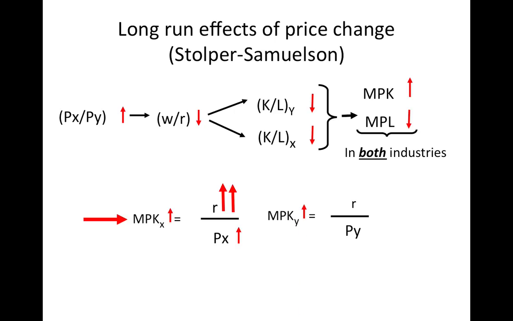In the other sector, the marginal productivity of capital has gone down. Price of Y went down. Payments to capital went up in nominal terms. So owners of capital economy-wide, in both industry X and in industry Y, can buy more of Y. So what happens here is that for capital in both sectors, they're able to buy more X and more Y. They are unambiguously better off.